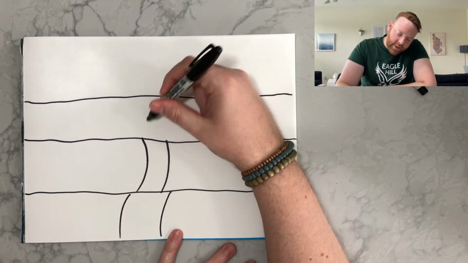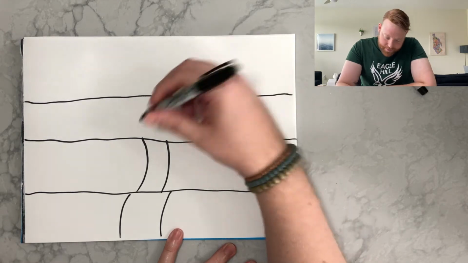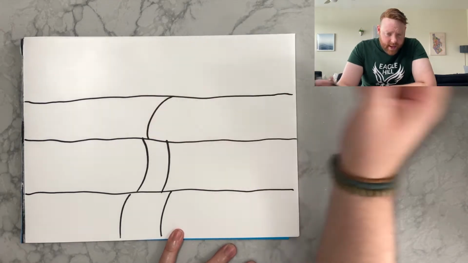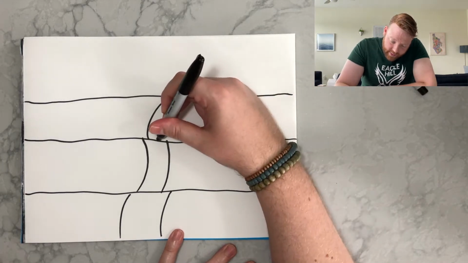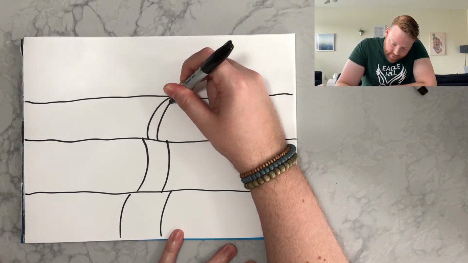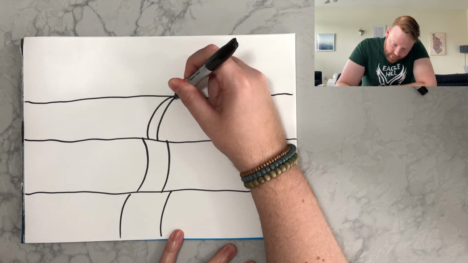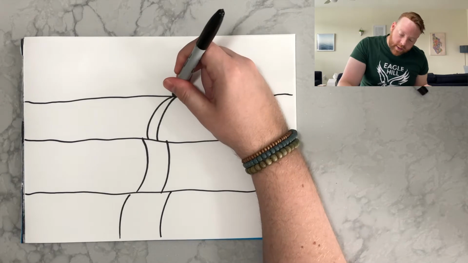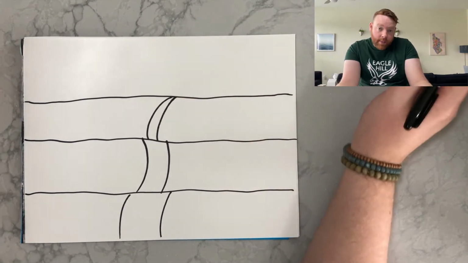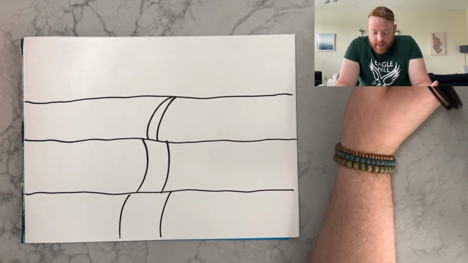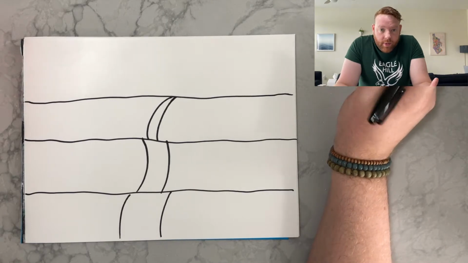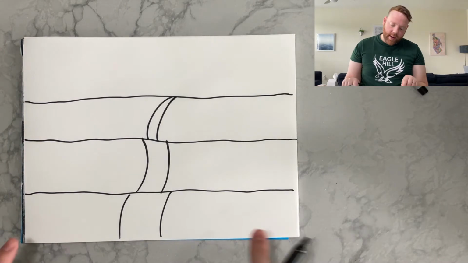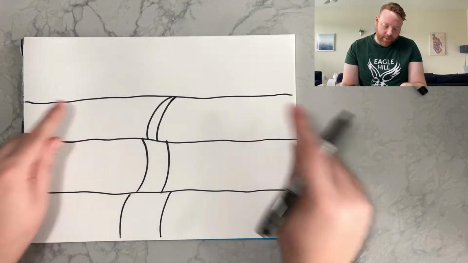And then I want my road to kind of curve this way towards the right. So I'm gonna draw a curvy line this way. And then since it's in the background, this line's gonna be even closer. And you can even have these lines get closer and closer and closer until they basically touch on the horizon line. Because right here, that would be the vanishing point. And remember what we talked about last time is the vanishing point is where things just disappear. Okay, so we have our foreground, middle ground, and background.